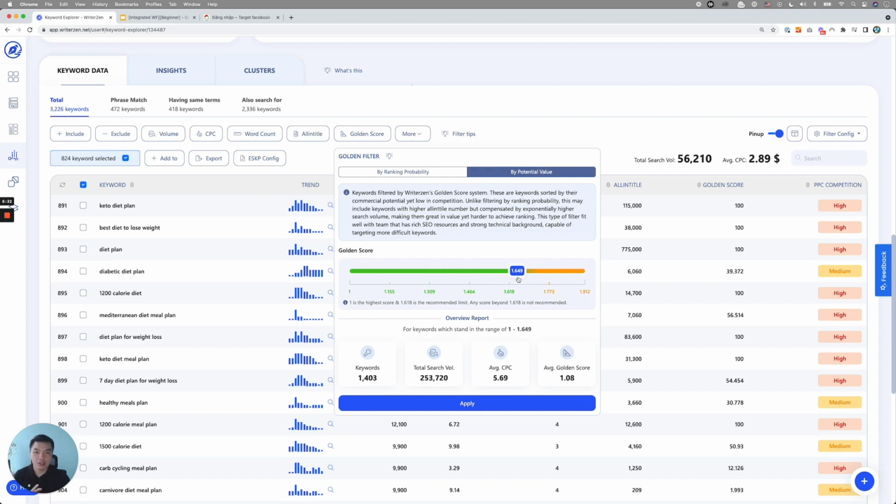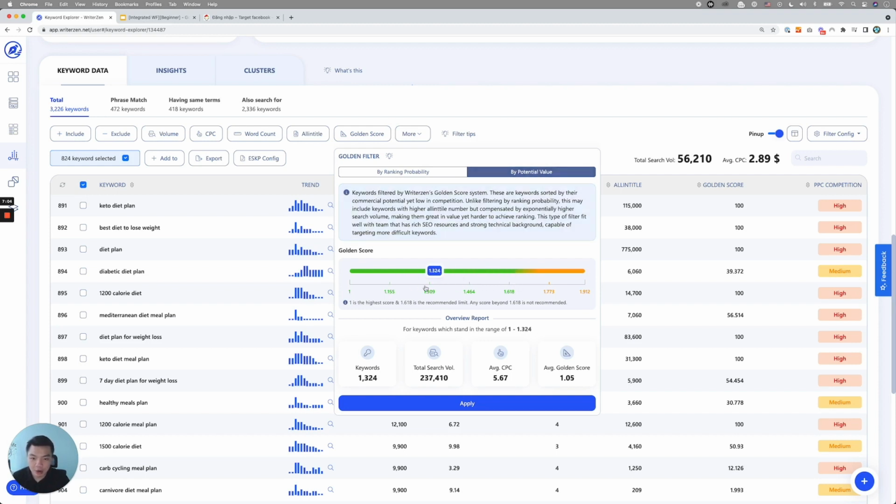these are all the keywords that could also appear in the mature zone. We want to be able to show you some really good keywords in the mature zone. For example, keywords that have ON title quite high, like 50, but the search volume could go to 2,000. It's still a really good keyword to compete for, but it's harder to compete. It's a worthy keyword, but harder to compete. So if you are more experienced and you want to look for keywords with more opportunity, that's where you start using golden scoring by potential value.